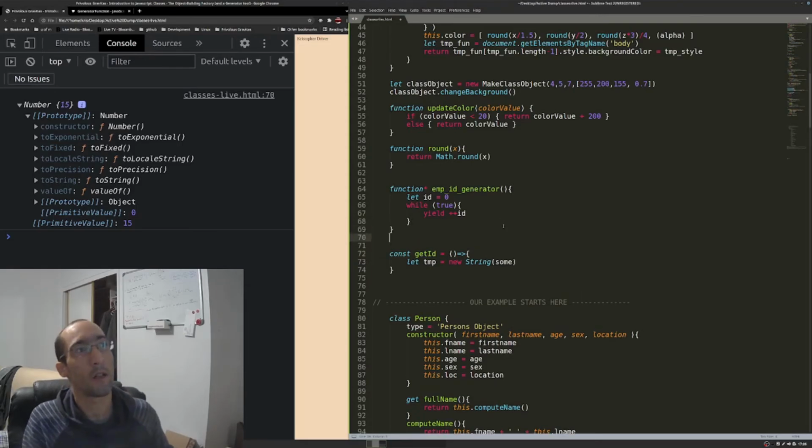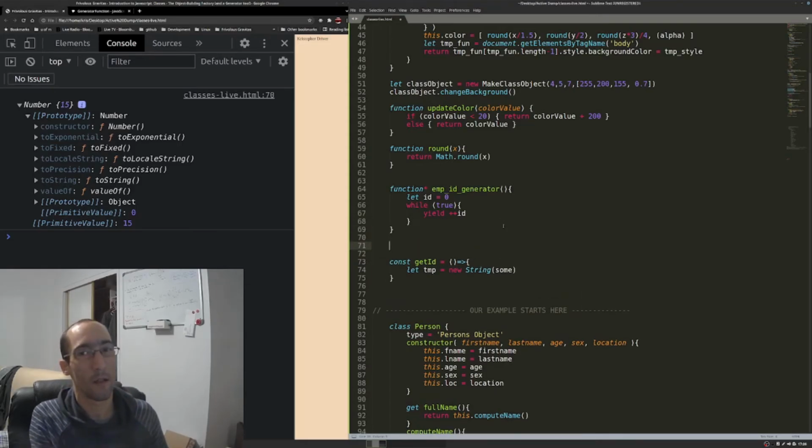So I'm gonna need like an ID, so like some IDs, and I'm going to make that equal to our generator function, not the function itself, but the output of this function.